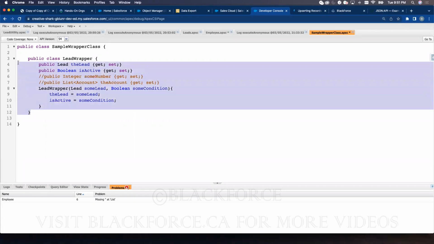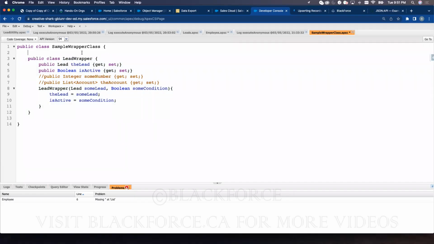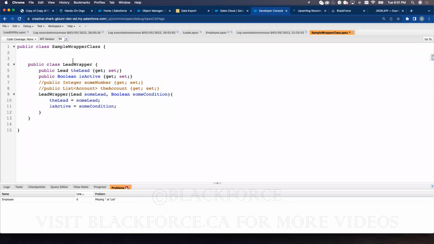The essence of doing all this is to accept the data that is coming in. So if I want to accept data that is coming in, what do I need to do? I need to collect that data as an input, and I need to call a method that would accept it, which is the wrapper.